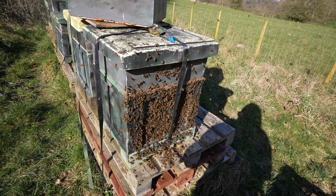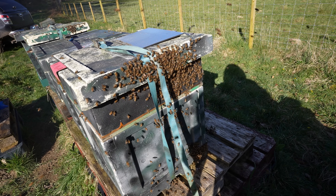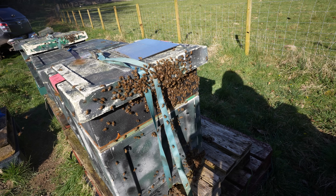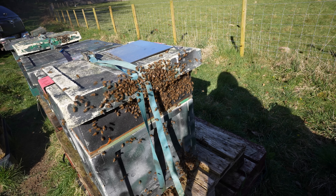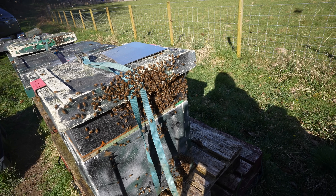This is one of the beehives that I shook all of the bees out in front of. They'll make their way in. Look at all those good quality young worker bees there — there's no point wasting them. The colony's not got a future, so you might as well make use of those worker bees: shake them out and make good use of them. Boosting up those weak hives, getting rid of the duds — that's what you need to do at this time of year.